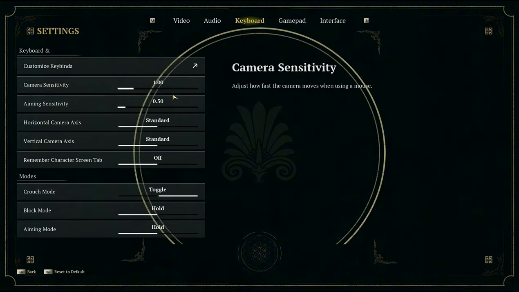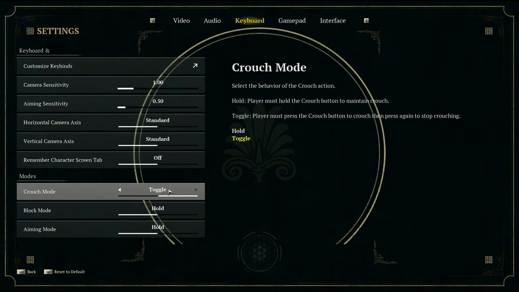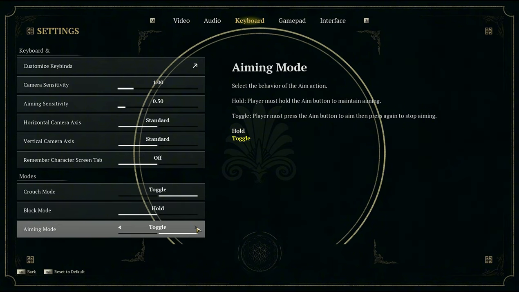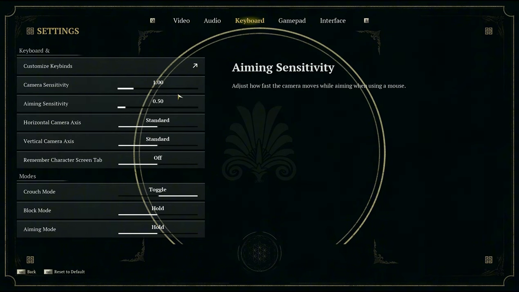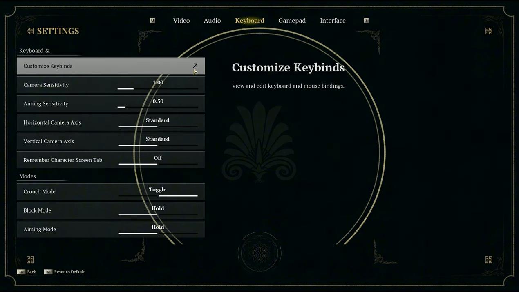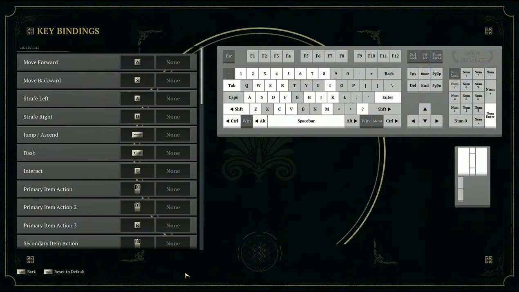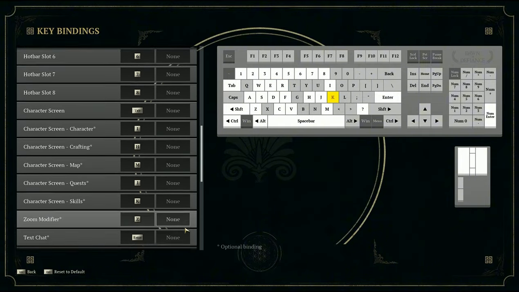And then we're gonna go to the keyboard. What I like about this right here is that it allows you to set everything up in your keyboard on how you want to best play the game. It even goes as far as giving you a map when we go into custom key binding. If you take a look right here, custom key binding, you click on this little button right here and it gives you a map of where everything's at. It is absolutely amazing.